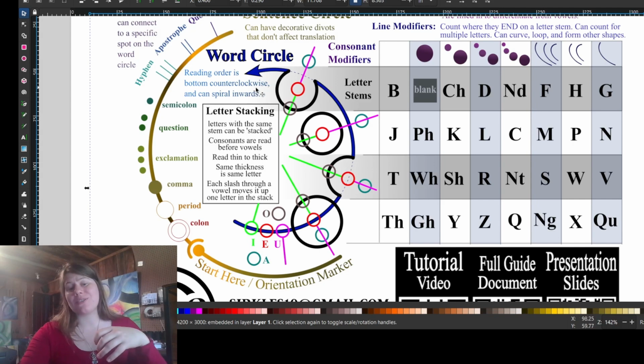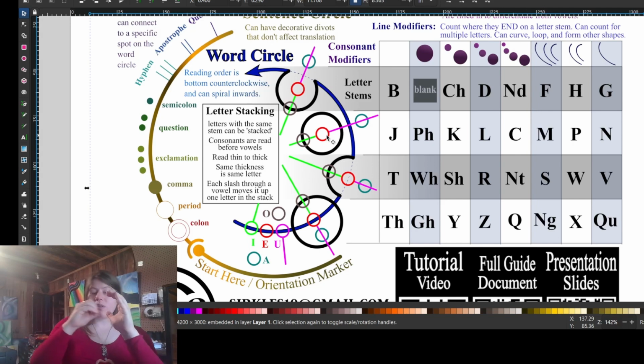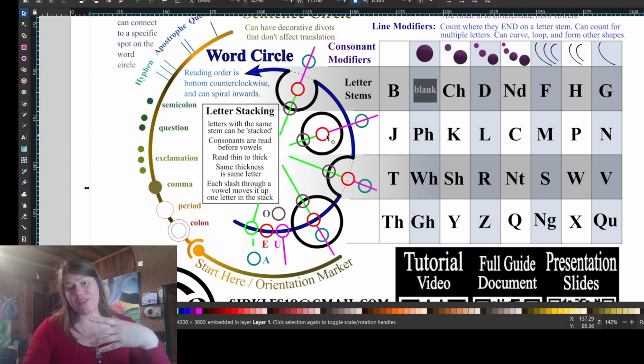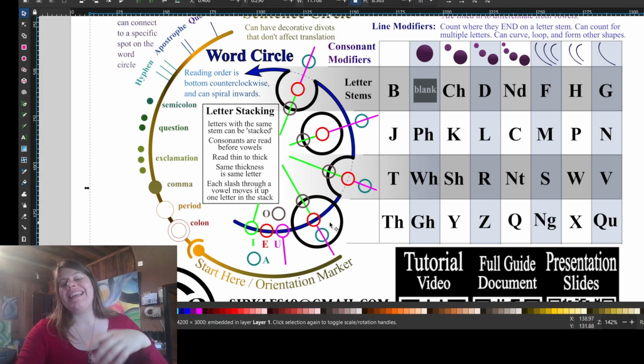Then we have our completed circle stems in the 2nd row and in the bottom row. This 2nd row stem is a completed circle, but it's inside the word circle, whereas the bottom row, it's on the line of the word circle. And that can be anywhere on the line. It doesn't have to be centered like shown, and the one inside the word circle can be more towards the middle, but just make sure you can tell where its position is, because the reading order for this script is bottom counterclockwise, like a time traveler going back in time. So, start at the bottom, go counterclockwise, like 6 o'clock going around the clock. That is the reading order and the letter stems.